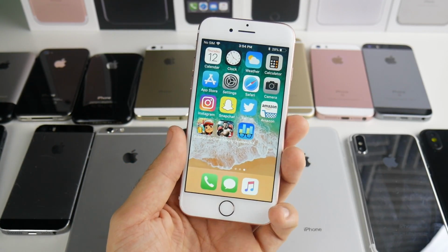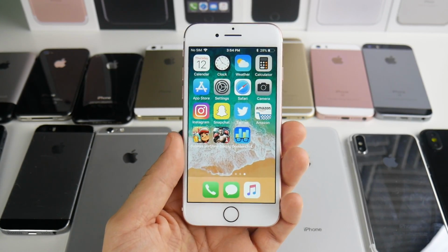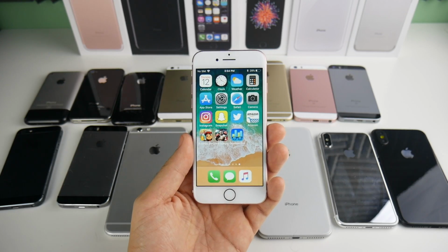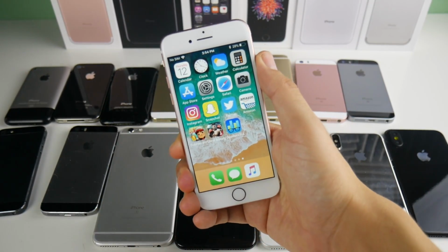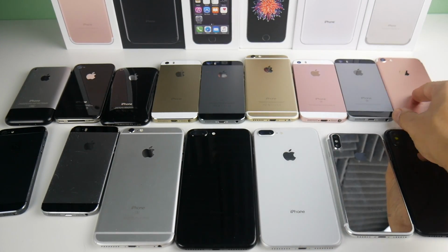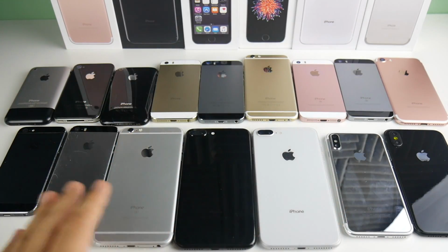Now, earlier in the year, I had someone loan me an iPhone 7. So some of the phones you've seen on this channel have been loaned from time to time and let me use for testing reasons and purposes. So that's why you've seen stuff like the iPhone 7 last year. You've seen the iPhone 6S in the past, the smaller one, because I have people that help me, let me use it to test these phones out in reviews.